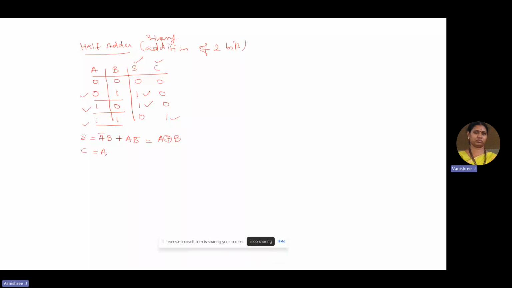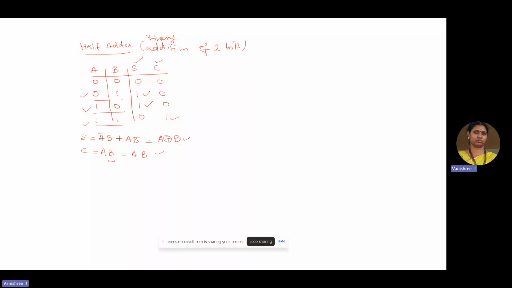Similarly, the value of B is 1 and it is written as such. So A dot B is the equation that we obtained for carry. On looking at this, you can make out that an AND gate is sufficient to realize the carry. Now these are the two equations that are related with this half adder.